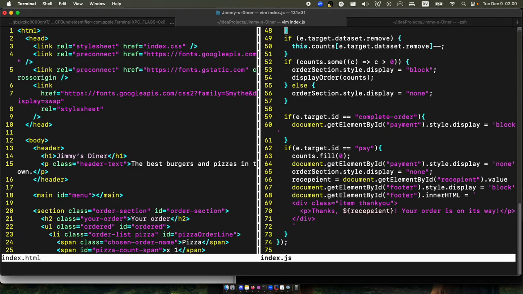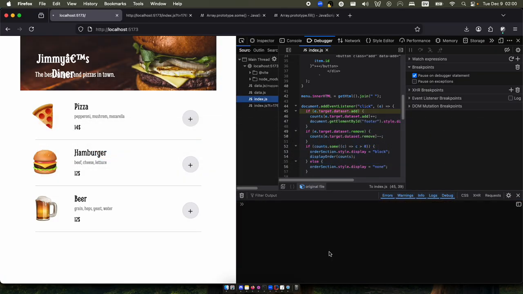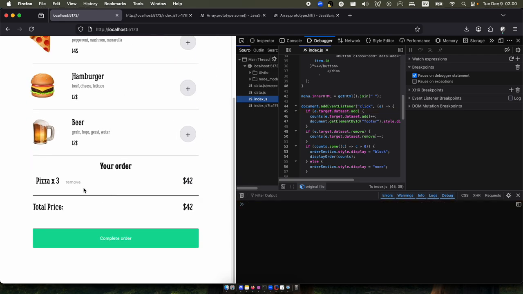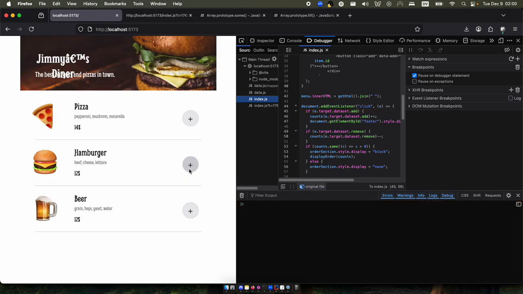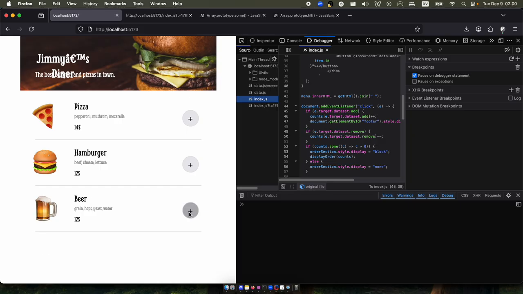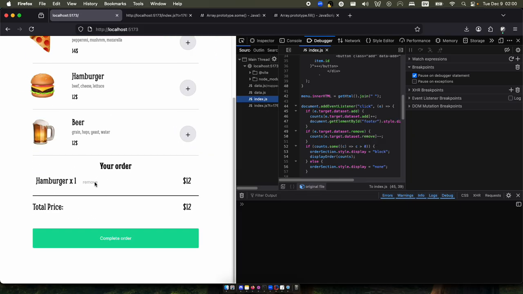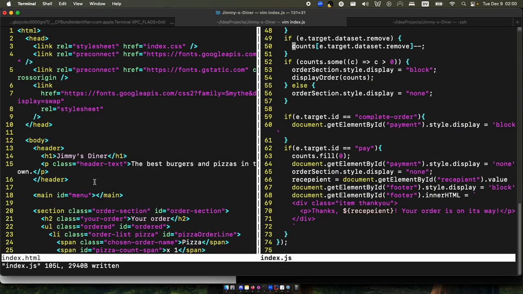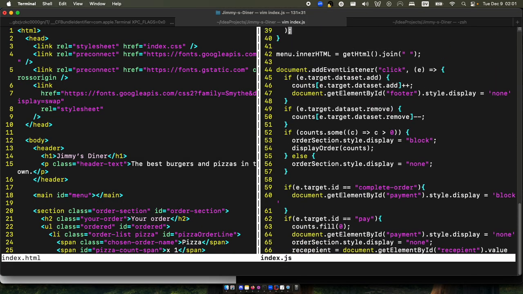Something's calling dot counts. This dot counts. I think that I was the one who called this dot counts. So used to the OO paradigm. Okay, cool. So now it's working. And again, I kind of understand why you don't want the order to randomly disappear, because when the user clicks a plus, they're probably trying to order something, so I will try to preserve that behavior.